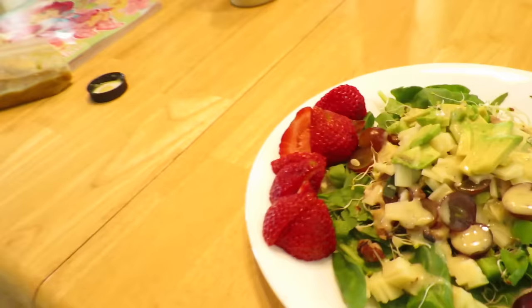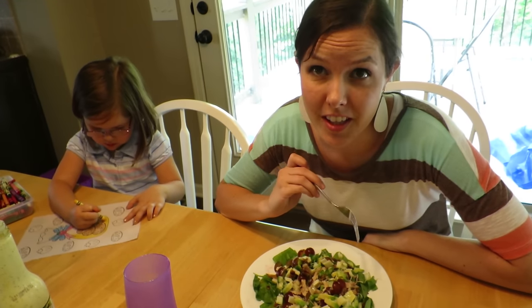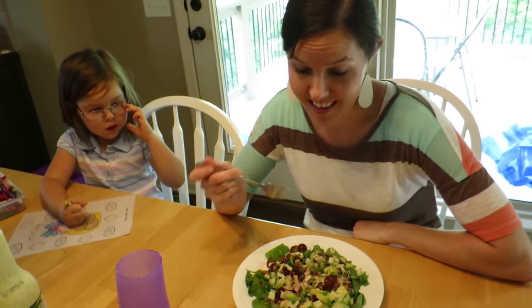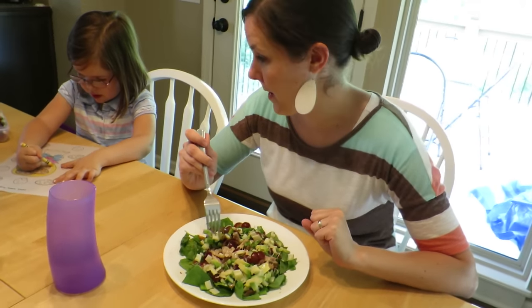We have like this amazing lunch I came home to. It's true, holy goodness. What is this stuff? It's just a regular salad, but I used our leftover honey pecan chicken from last night's dinner in the salad. And I even took some of the pecans. It looks really good. Awesome.